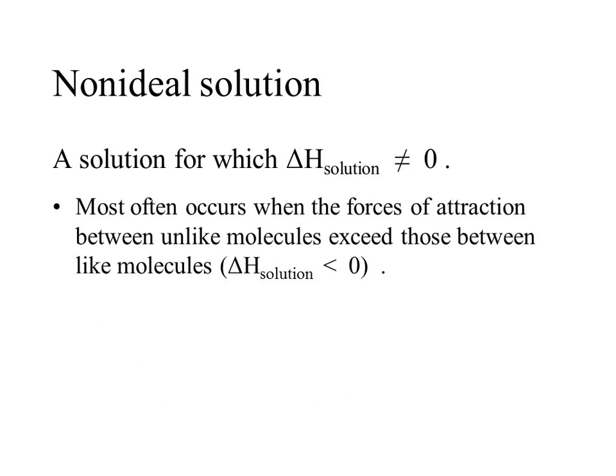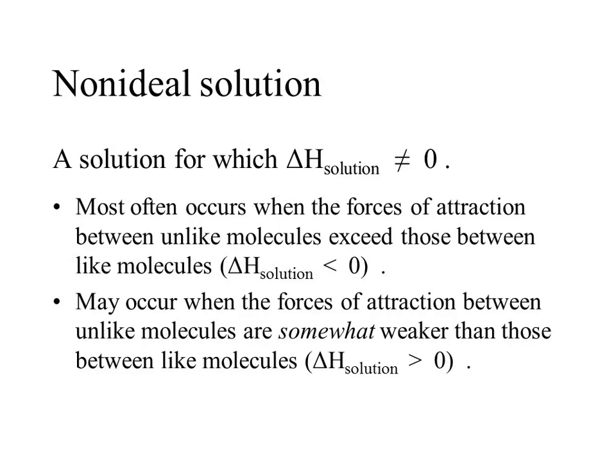So solutions that are non-ideal would be like the blue and the red scenarios that I showed you on that energy diagram. They could either be endothermic or exothermic. So we said, was it the red one, that the heat of the solution was negative, exothermic? This would be the case when the new bonds that are formed bring with them less energy than the bonds that were broken. And then endothermic, this would be the case when the new bonds that were formed have less energy than the ones that were broken.